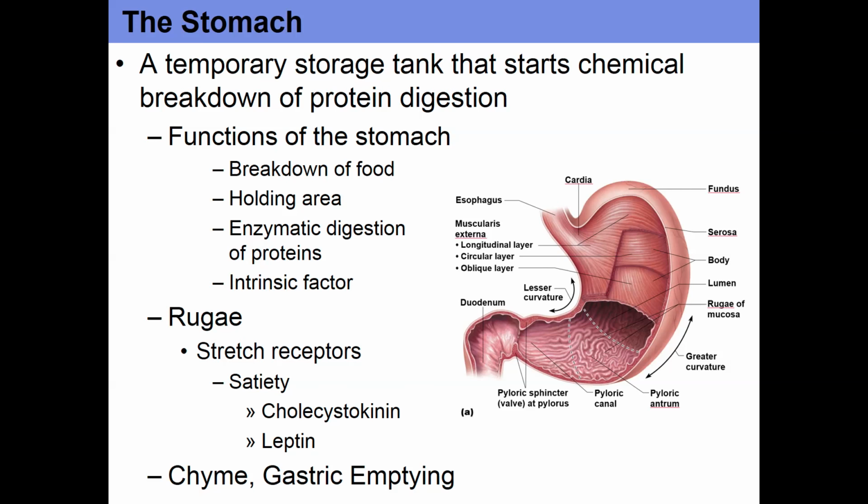If you have really concentrated chyme, so if you eat a bunch of food and don't drink very much water, that's going to be a really concentrated kind of a paste, and that also slows down gastric emptying. So one of the ways to speed transit up, speed things through the digestive tract, is to consume a lot of fluid with it. What that does then is it produces a less concentrated chyme, which then moves it more quickly from the stomach into the small intestine, where we can start to absorb it.